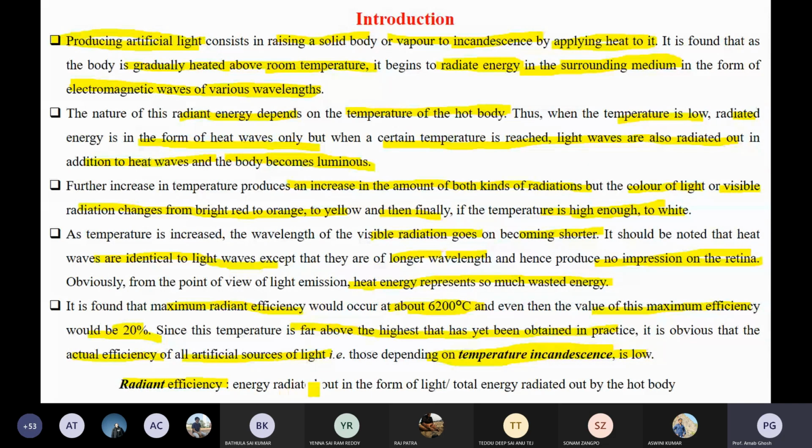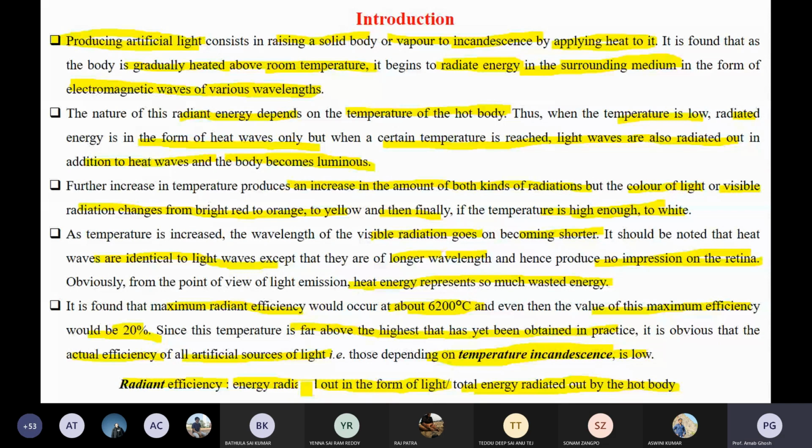So consider an area A which is a part of a sphere of radius R. I am telling you the distribution is spherical in nature, with the same assumption and convention. A is the area on the sphere, R is the radius of the sphere, and the unit is the steradian.